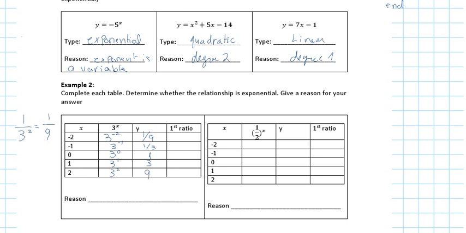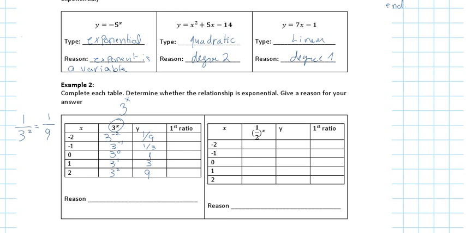Do you know if this is exponential or not? Yes. How do you know? Because of the exponent. If you look at the equation, your equation is 3 to the power of x, so your variable is an exponent. So we already know this is exponential. This is not, unless I give you this, right? If I give you this, then you're going to have to find out.